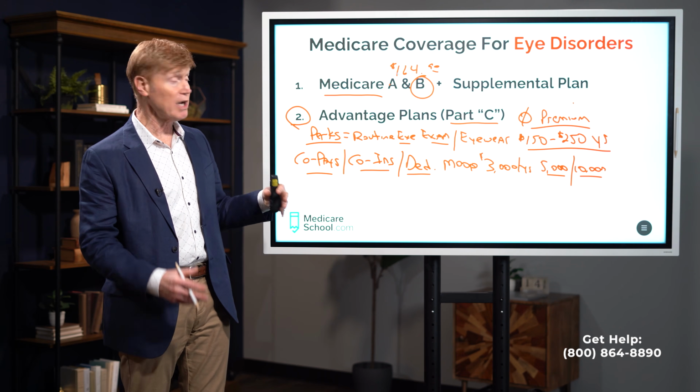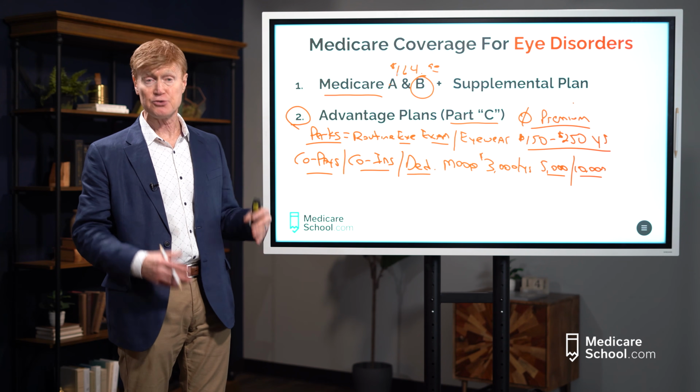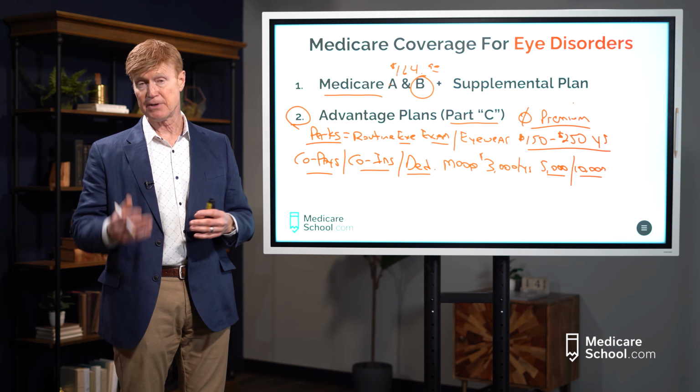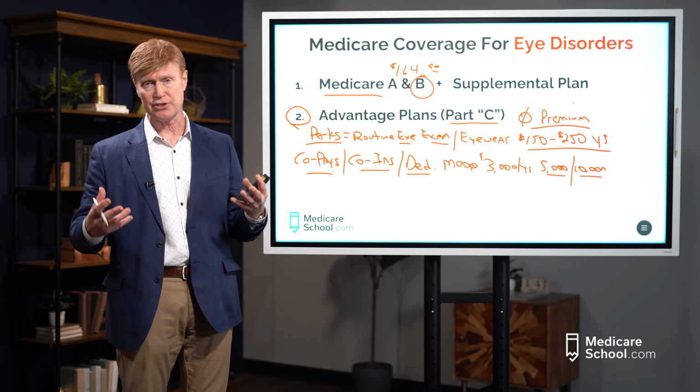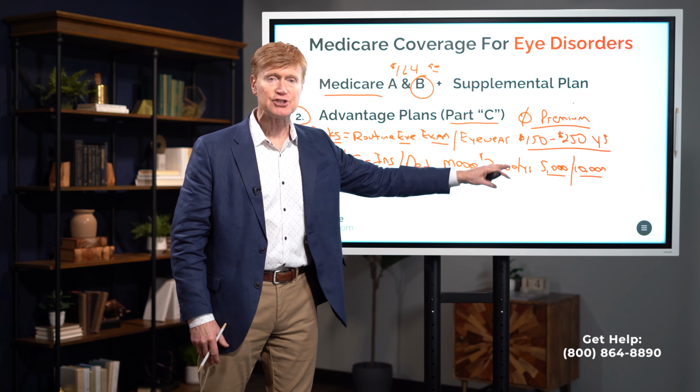And again, this is one way in which people can get all those services covered, but now we're going to pay as we go. And some of these eye diseases could be very, very expensive, especially like the injections. You could be responsible for up to 20% co-insurance until you hit your max for the year.